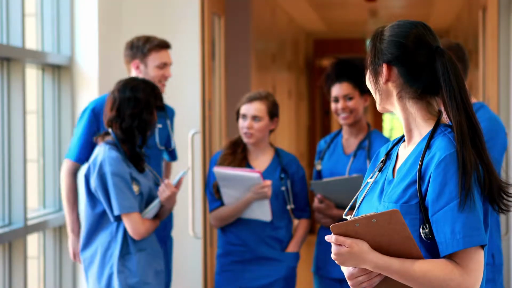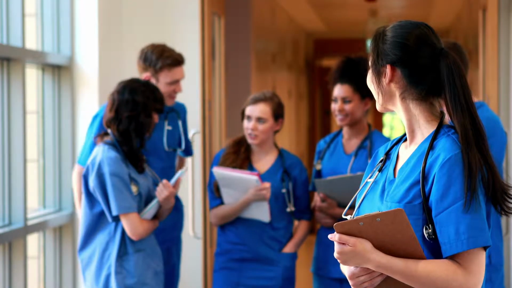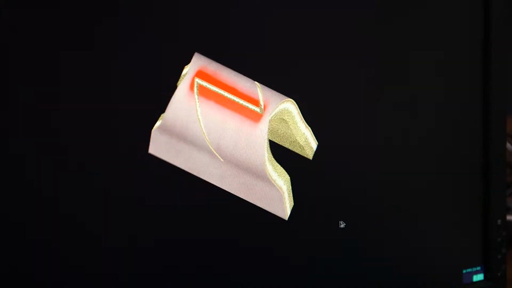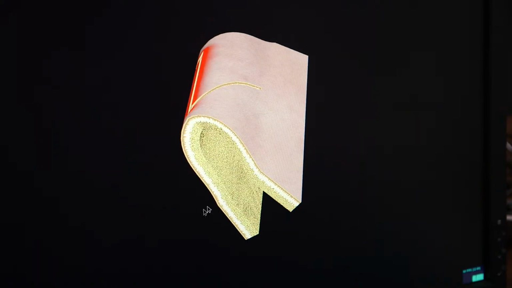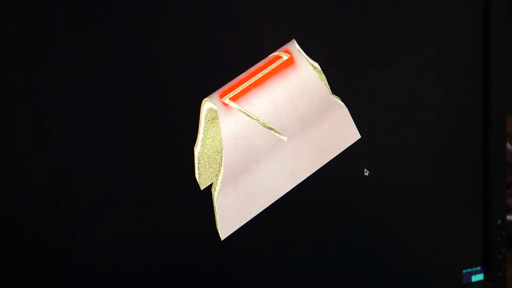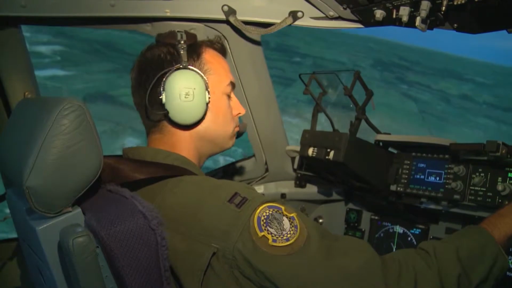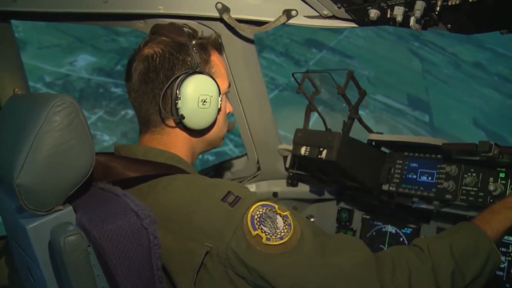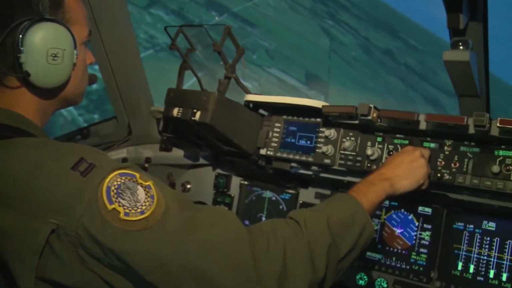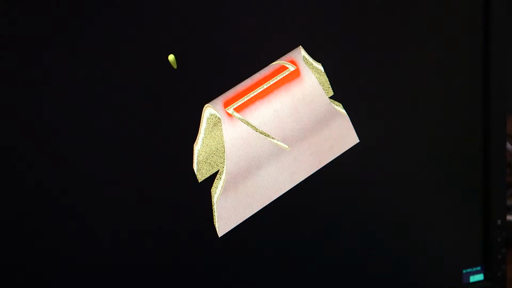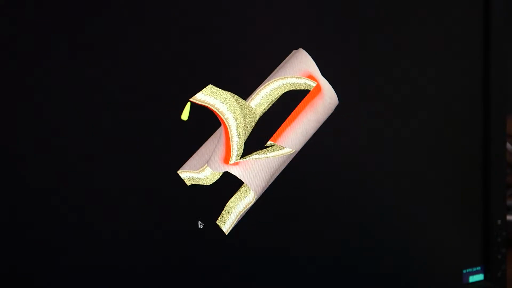The current practice with training medical students is relatively low tech. The hope is that our system will provide a cleaner, more illustrative resource that will clearly demonstrate what's happening during an operation. So similar to how flight simulators provide a safe virtual environment for pilots in training while not putting the plane or passengers at risk, our tool will do the same for surgeons in training, allowing them to experiment with operations without putting the patient at risk.